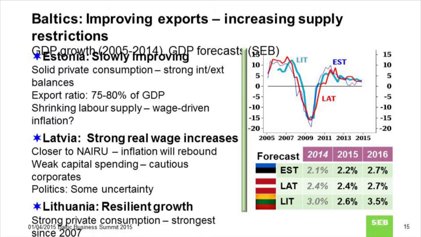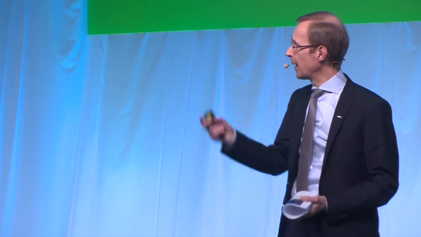You can see on the right-hand side the developments for the 3 countries. And you can see also our forecast. We believe that GDP growth for each country should be higher than for the Nordic countries. But we are going to have slower growth compared to the pre-crisis levels. And just a couple of reflections about each country. As I said, slowly improving outlook.